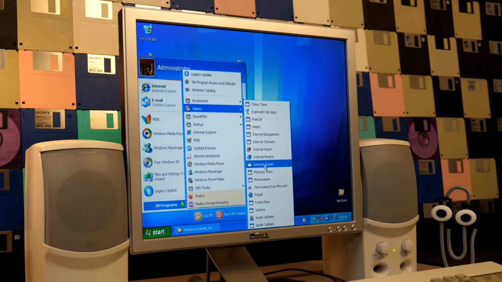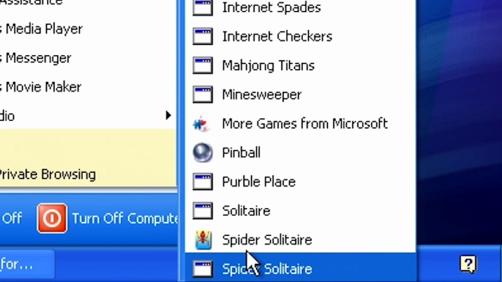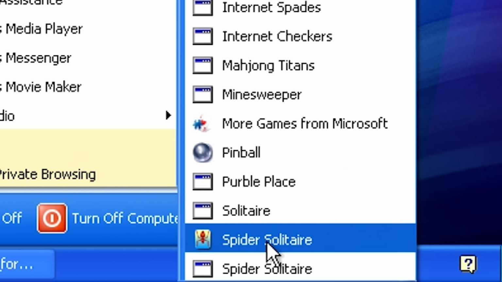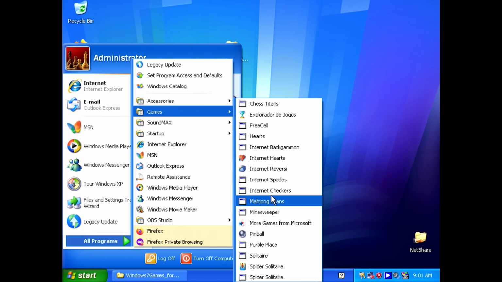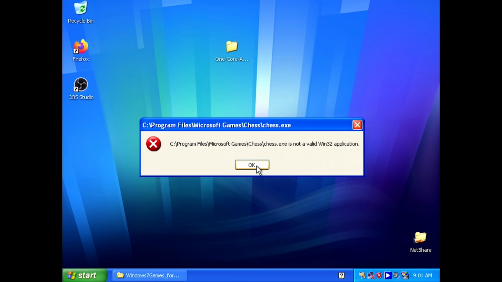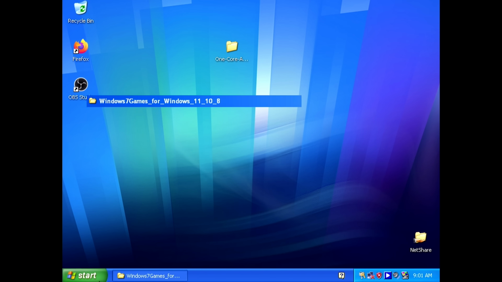Yeah, we don't... Oh, did it replace the XP games? Because, okay, well, wait, we do have 2 Spider Solitaire games there, but Solitaire, I don't see another one in here. Most of these, the icon is just that default program icon. So that's interesting, but let's see if we can run Chess Titans. Not a valid Win32 application. Okay, that's actually a good thing, because I've seen the same thing happen before.